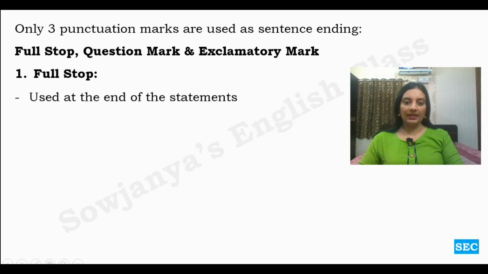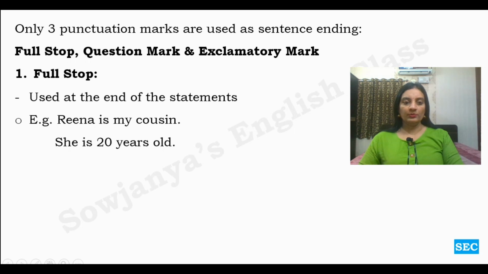It is used at the end of statements. You know what are statements? Yeah, declarative sentences. Let us see the examples. Reena is my cousin. She is 20 years old. She is a graduate. So all these 3 sentences are statements. They don't have any imperative. They don't have any question in them. Simple statements, or we can call them declarative sentences as well.